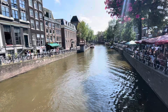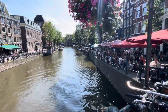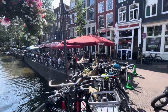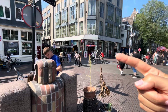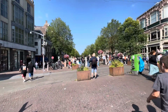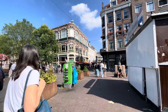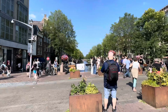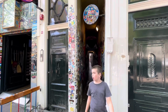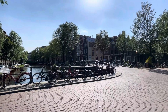So now I've come to some gracht. Might be the one that we went on the water earlier. Very nice with the cafes here on the side. This is Damstraat. So over there is Dam, we just came from there. And yeah, very nice views. And I guess we might walk along the water somewhere here now. Very cute with the bridges. Tiny, tiny, narrow alley. Look how nice with all the bridges and the bikes.